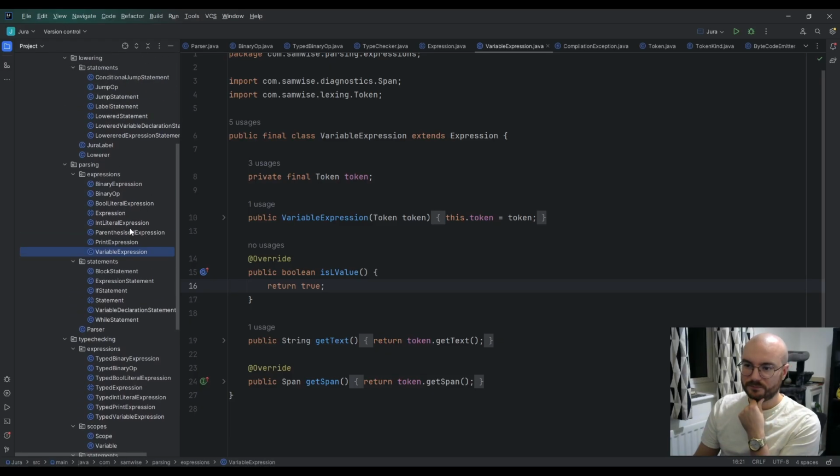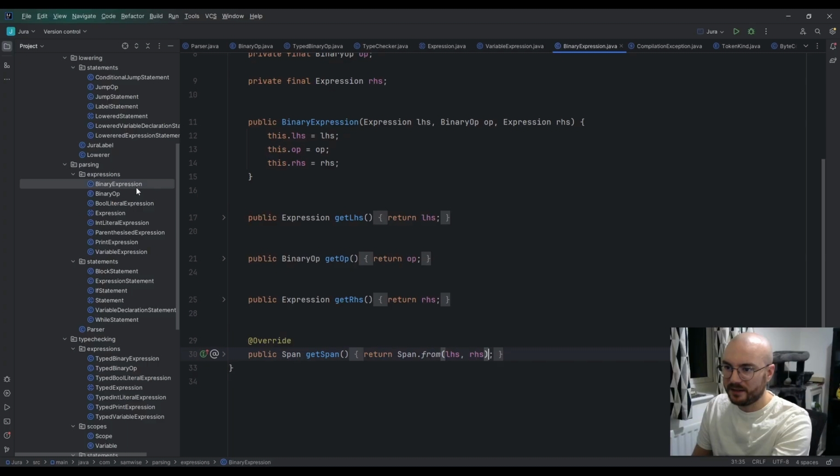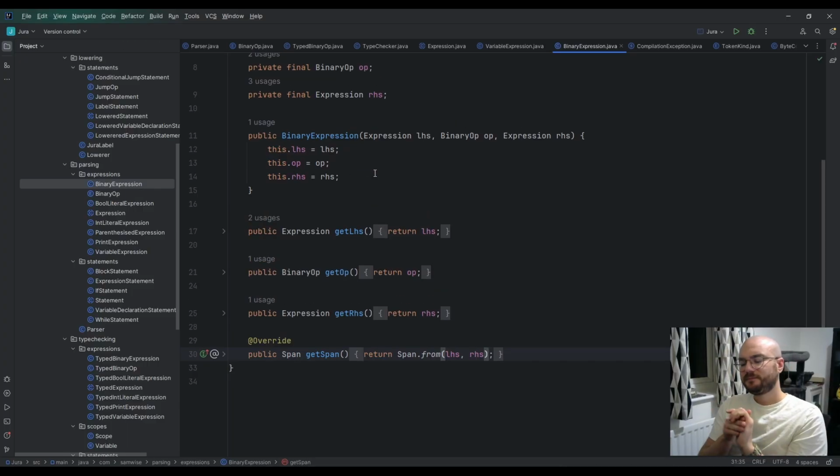Is that true? If its right-hand side is an L value. If it's the right-hand side, because if we say x plus 3 equals 4, that doesn't make any sense.